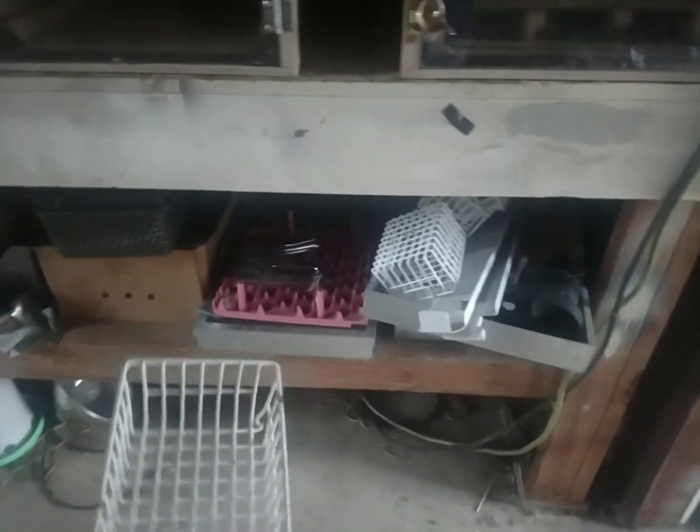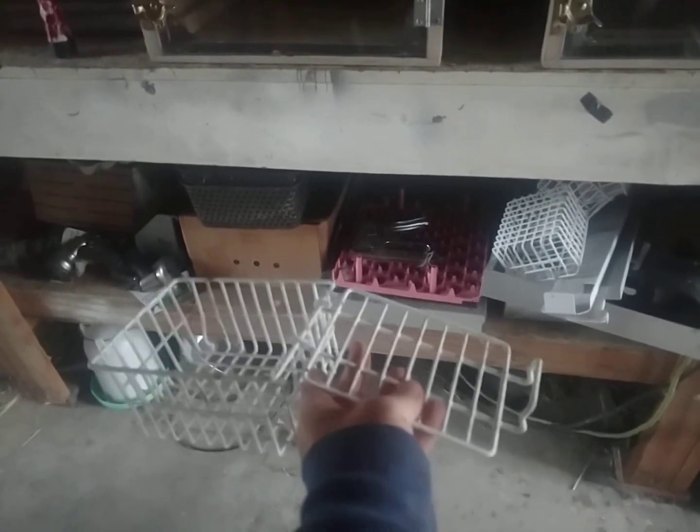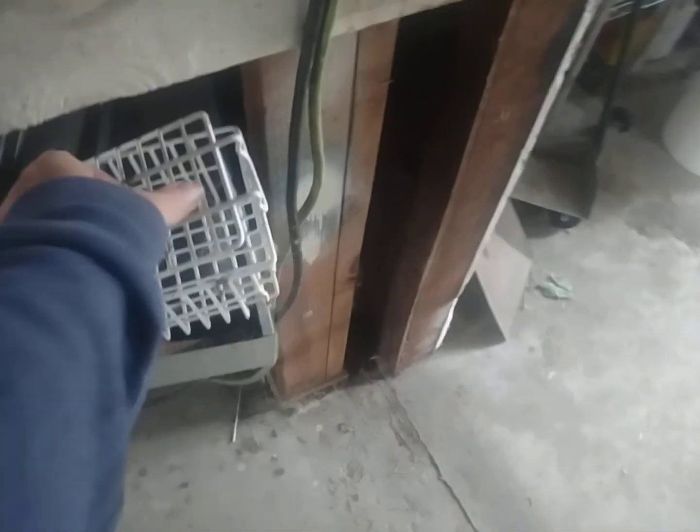And then I also bought these, Ann Charles with Sky Blue Egg had posted about this, I think it was on Facebook or something else, and these are dishwasher baskets, and I find they work perfectly. You just put the eggs in, you close them up. I can set them in these trays right here. They fit, they're tall enough.